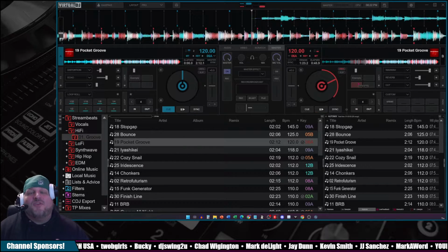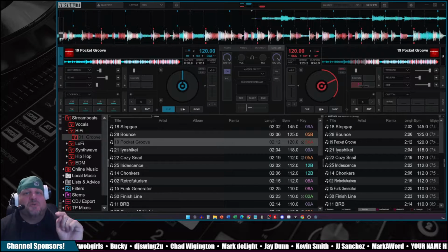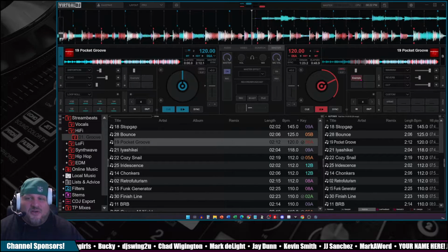This could be useful if you were at a birthday party and you got to play 50 Cent in the club. You know, you just push a button, it loads and plays. It's very cool and simple.